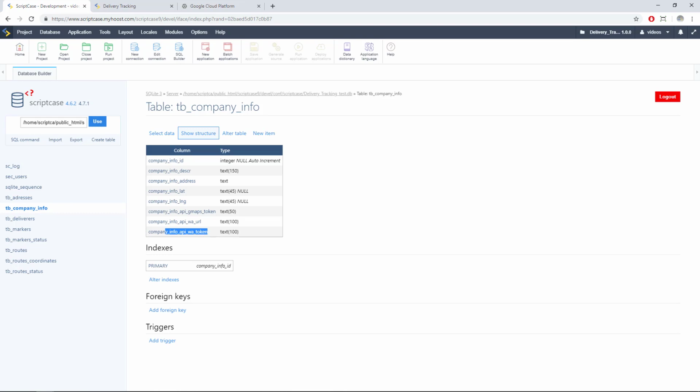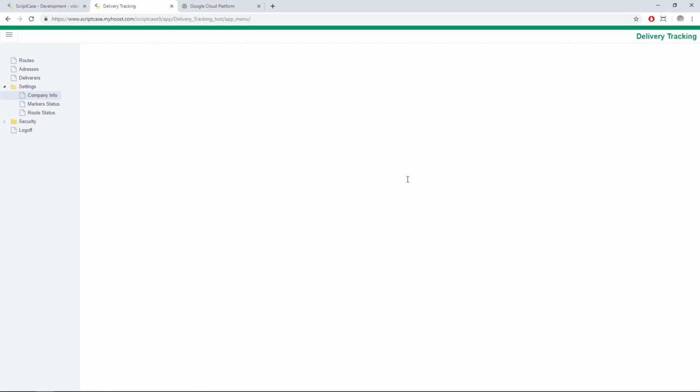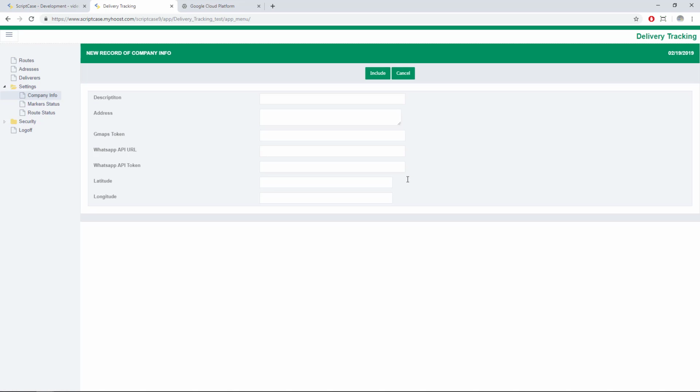You can make one project. Sylvain is asking if we can make one project and change each company. Yes, or you can add different companies, because as I'm showing here, you have this table. I have only one company here, but you can include new companies, or you can add one project per company, whatever you prefer. Okay.